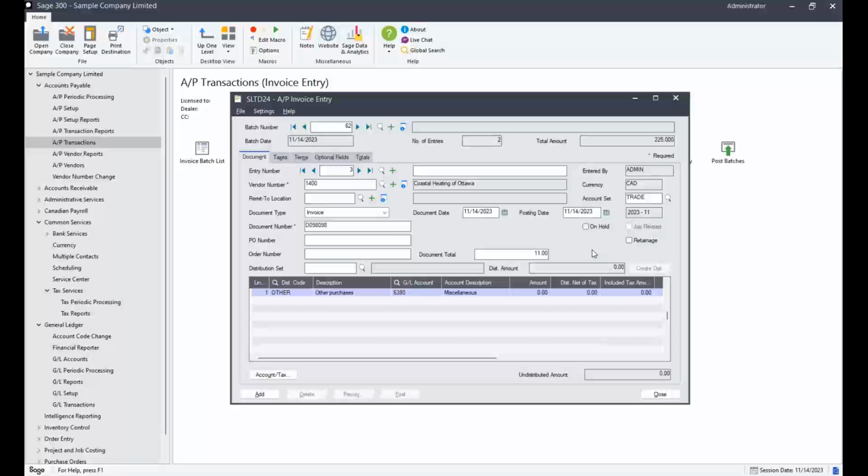So again, here's a typical question, right? Let's say there's a rounding error, right? Or a rounding difference in terms of the way your vendor has calculated tax versus how you have. So let's say they have $100 plus $13.01 of HST. So in this case, if I do my same data entry that I did last time, I'm out of balance by a penny because our system has calculated the tax at $13, whereas theirs is calculated at $13.01. Okay, so in that case, that is the exception to the rule.